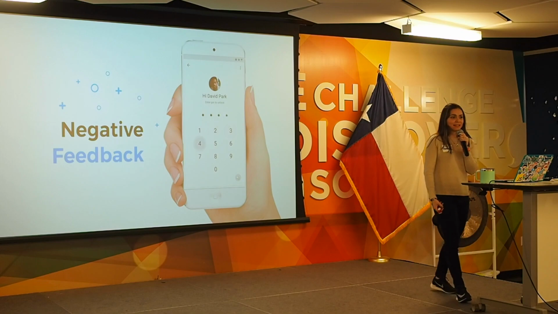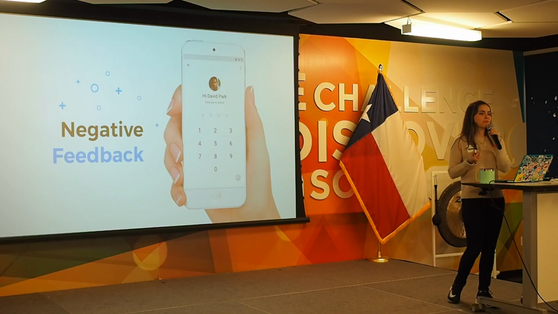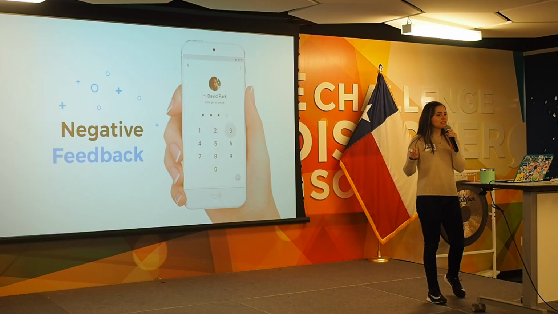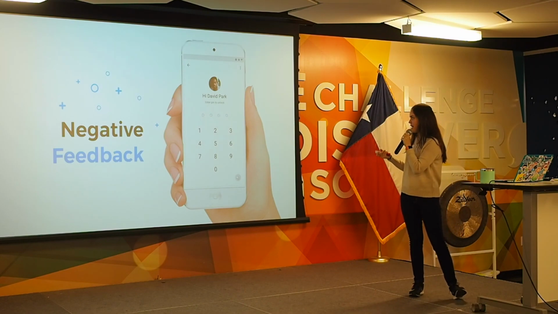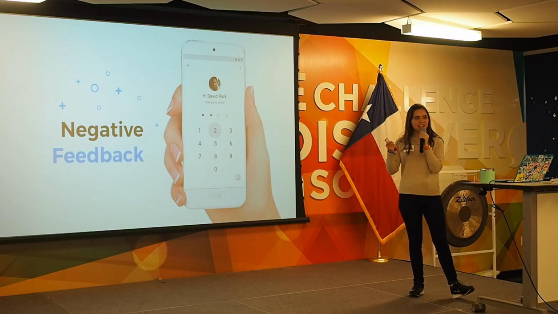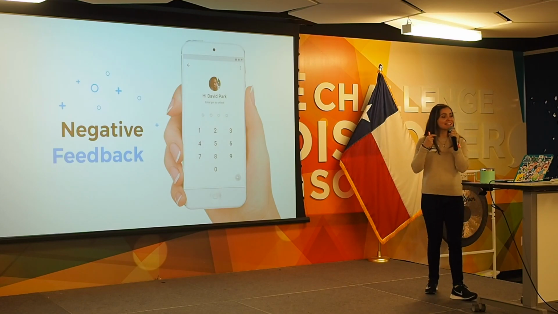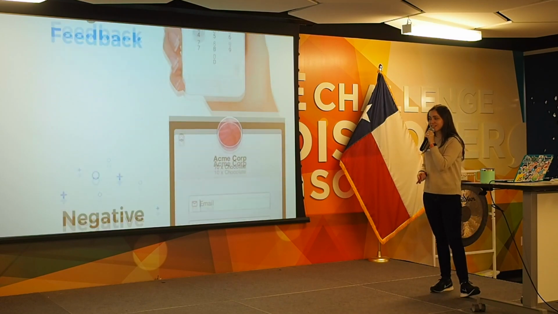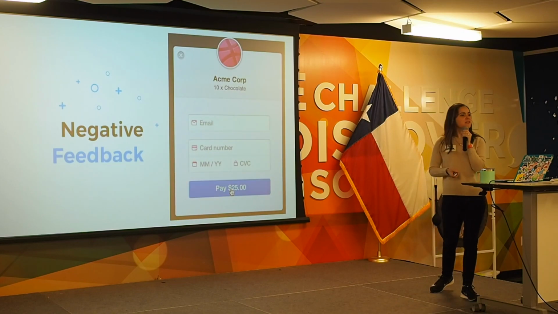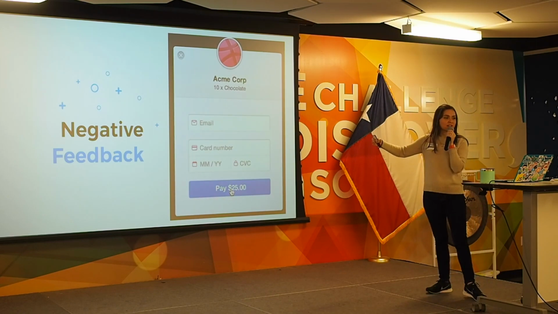We also have to keep in mind that we have to give the user negative feedback. What I mean by that is when the user did something wrong on their part. This is an example from Material Design. As the user is trying to input their PIN, they did it wrong, so they get this head shake animation. It's kind of simulating a head saying no, right? So it's telling the user, you did something wrong, go ahead and fix it so I can help you. This is the same pattern of a head shake, simulating the head saying no, and highlighting where the user should go and fix that.